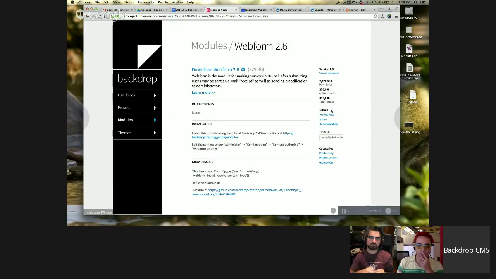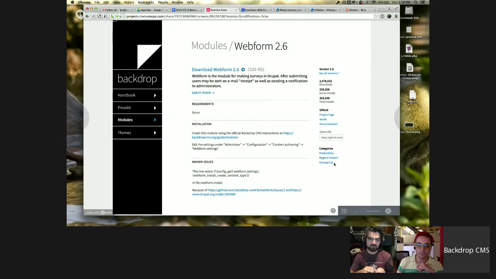And then all of our GitHub links would be together. Obviously the GitHub project page is where most of the development happens. The issue queue is going to be on GitHub, so having a link here to that. And then the documentation, people may choose to use a GitHub wiki for documenting their module. So having all of those links easily accessible from the module page is going to be super useful. And then, of course, the clone URL in case somebody doesn't want to download the bundled version but wants to do development on the module, we can put that here as well.